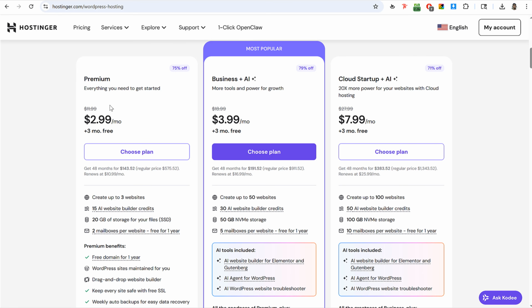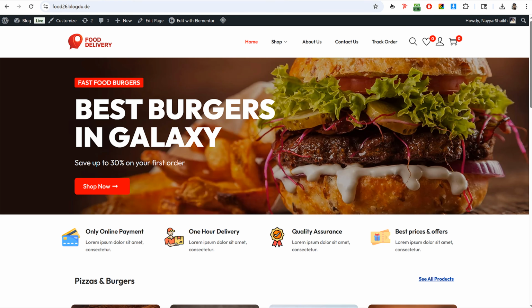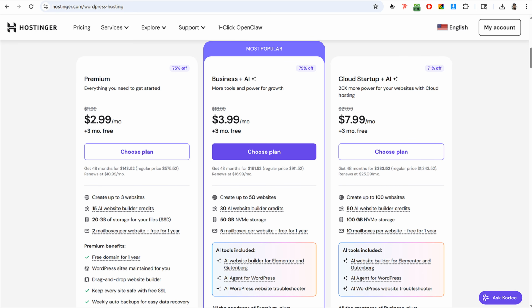Now if you see this option, first of all, there are 3 different plans: premium, business and cloud startup. Whatever plan you want, you can start with that plan and the end result will be the same. Basically, you can create this website with any one of these plans. Obviously, the better plan or the higher plan you select, the better performance and speed you will get. But if you're doing this for the first time, you can start with the premium hosting plan. With this plan, first of all, you can see it's very affordable, just $3 per month. In fact, I'll show you how you can get some additional discount on top of this thing.